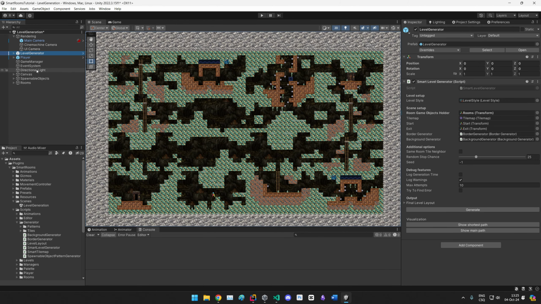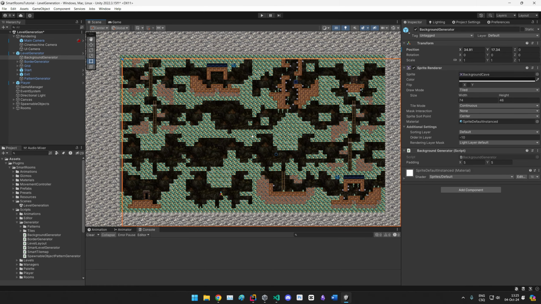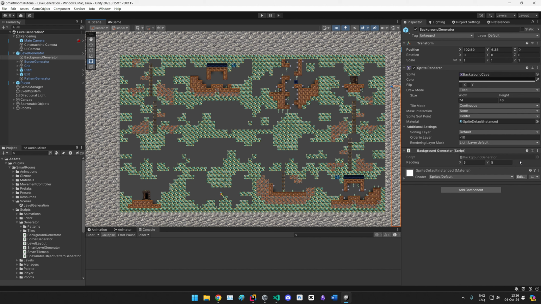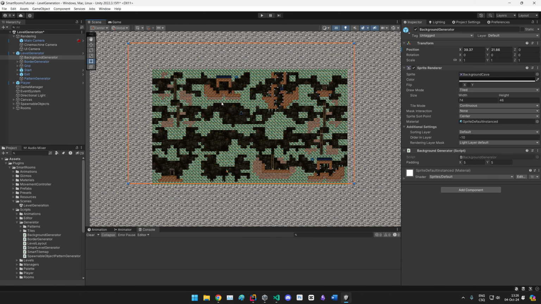So the most important part of the project is this level generator. That's really what's generating this level itself. Now it does have two other dependencies. One is the background generator, which is generating this background. I can move it away, and you'll see that it doesn't look as good without it. And the thing is that if you change the level size, this background has to also scale and adapt, and that's actually the reason why it does exist, right? So I'm going to showcase how it works.